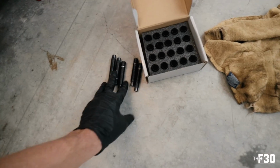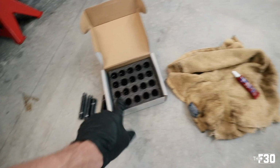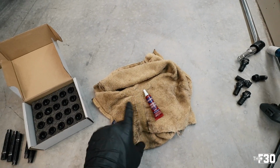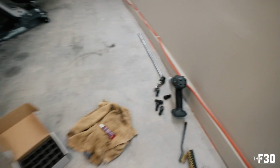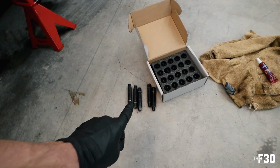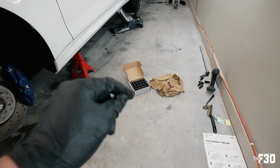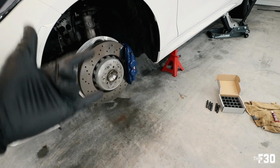All right, so here are the studs for this wheel, and then obviously all of the lugs. This is the blue thread locker that you're gonna be using. Stuff is nasty, it just gets all over everything, so be careful while you're using it. And then we're also gonna be using a torque wrench. You're gonna torque these down with a 5mm Allen to 25 foot-pounds of torque. We're gonna go ahead and throw some Loctite on the threads, thread them in, lock them down to 25 foot-pounds of torque, then we're good.